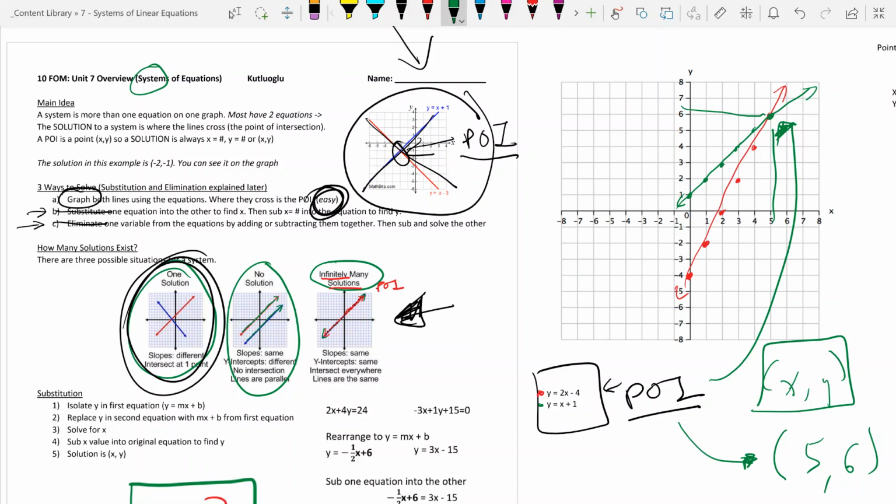So when we get these systems, which are 2 lines in one graph, we want to find the point of intersection. We can just graph it. We know that this graph is going to have a point of intersection because the slopes were different and they're not exactly the same. Oh, actually, really quick, let's look over this one more time.